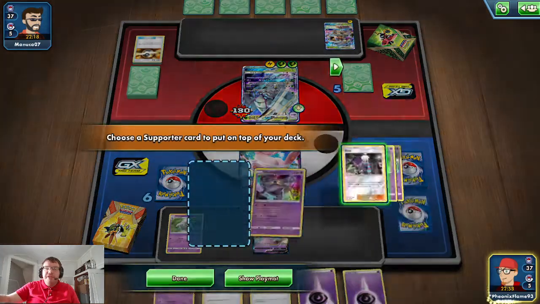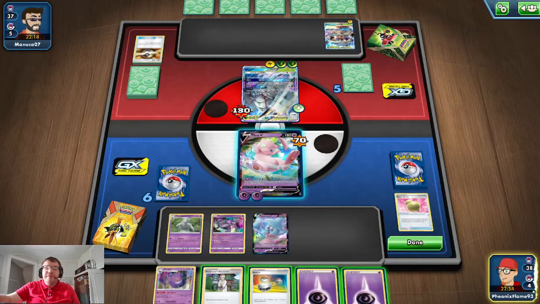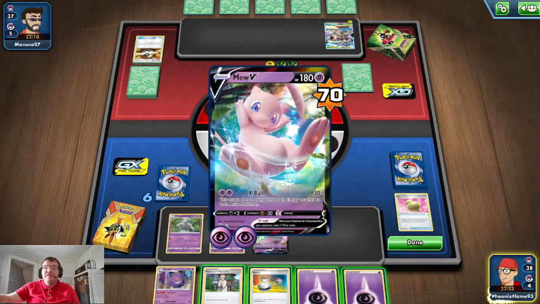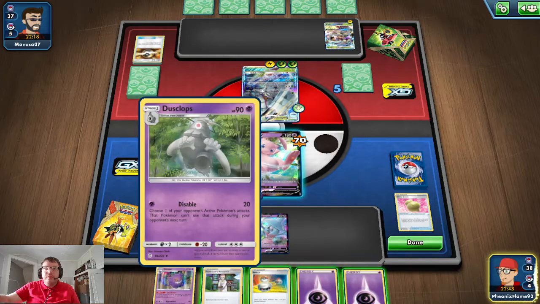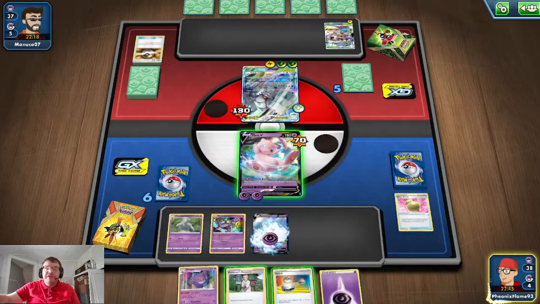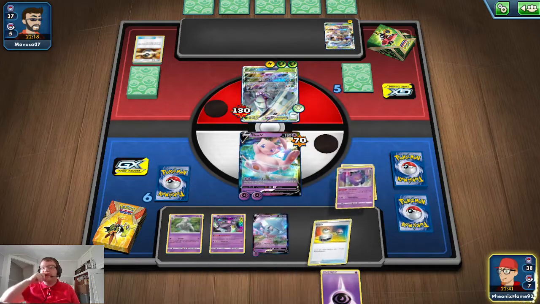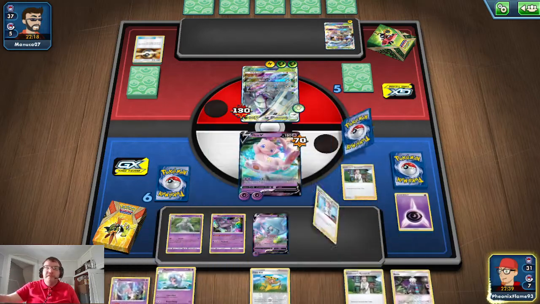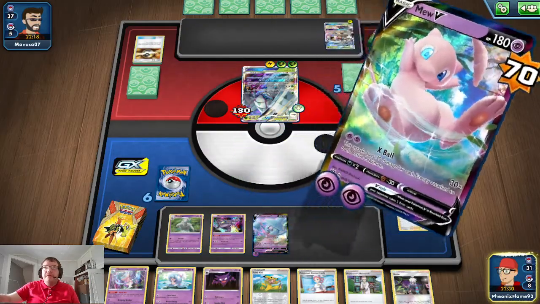Let's put Mewtwo on the bench. I forgot to put him on the bench earlier. Oh, I could put a Swirlix on top of my deck. I wasn't even paying attention to that ability. That's pretty cool. Means I can use that next turn. Disable. I should definitely put energy on Mew. Let's play this Professor's Research. Let me discard three cards in my hand and draw seven cards. So, should be able to get something here. Of course, now I get Hatterene after I've already done that before.